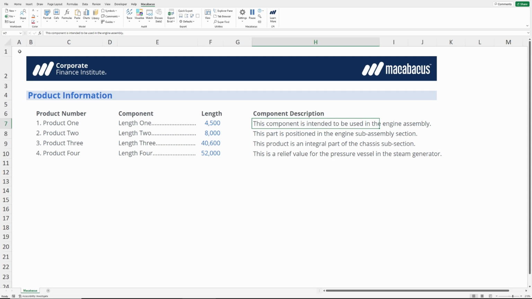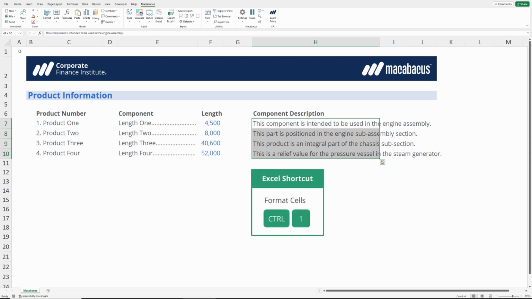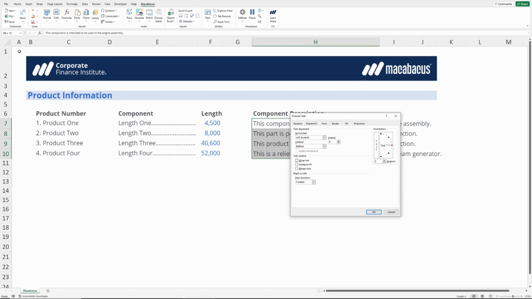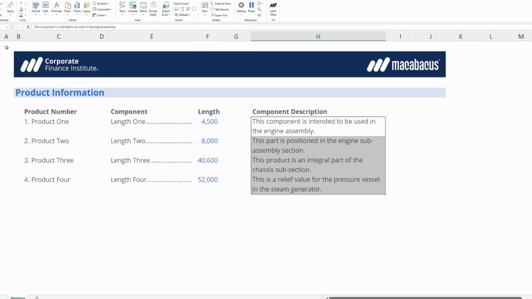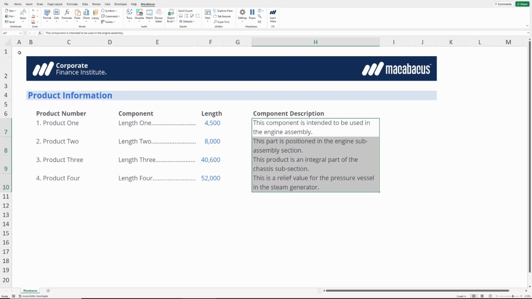This is something which can be quite frustrating in a native copy of Excel. If we were to highlight these cells and we wanted to adjust whether they were wrapped or not, we'd now need to hit Control-1. When we get into the Format Cells dialog box, we now need to toggle down to where it says Wrap Text, then hit the space bar to toggle it on, and then hit Enter. If we wanted to adjust that setting back to where it was, we'd have to go all the way back through those keystrokes in a native copy of Excel.